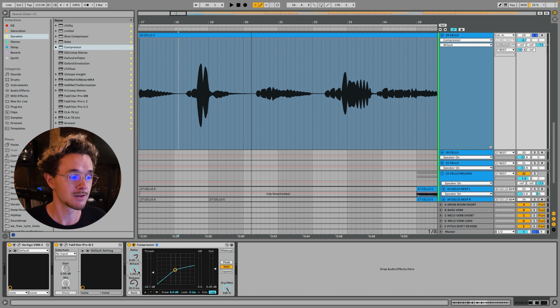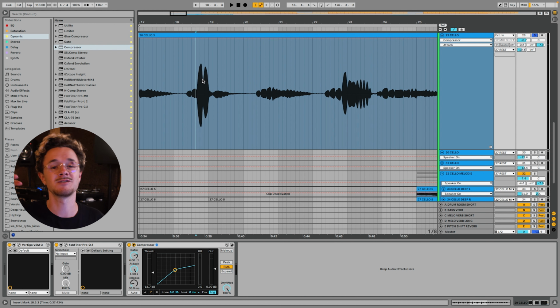So 1 second would mean that when my signal crosses the threshold, it will take 1 second until my compressor starts working. That's really slow. So normal attack times will be around 1 and maybe 20 milliseconds or even longer, but it really depends also on the instrument and on the effect that you want to achieve with this.